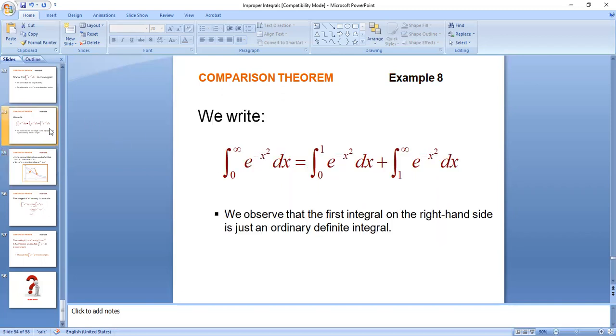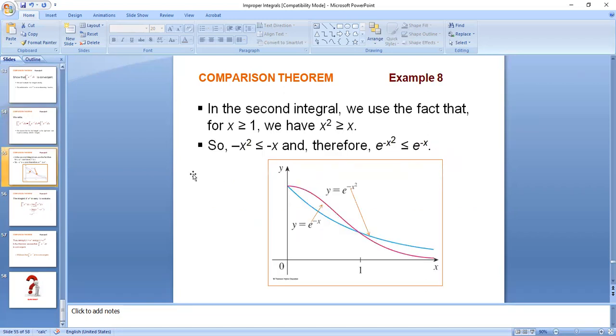Meaning, if we substitute a value of x here, which is 2 or 3, of course it follows that the square of that would be greater than 1. Because if you square 1, that would simply be 1. But if you square 2, 3, and 4, that would be much higher than just 1 being squared. So this is the one that is being split here. So we say that negative x squared would be a lot less than negative x only. And therefore, e raised to negative x squared would be a lot lesser than e raised to negative x.